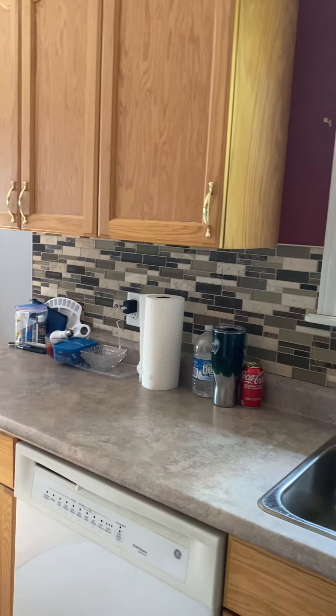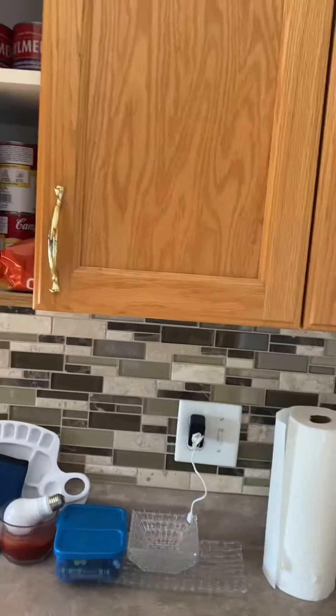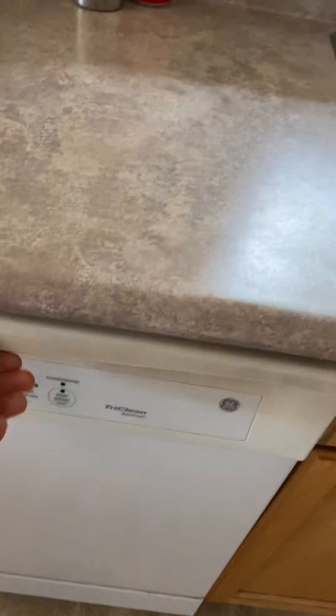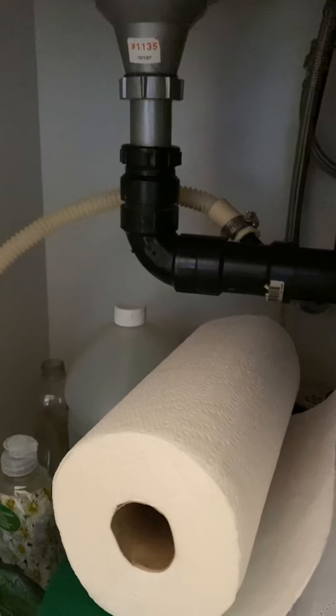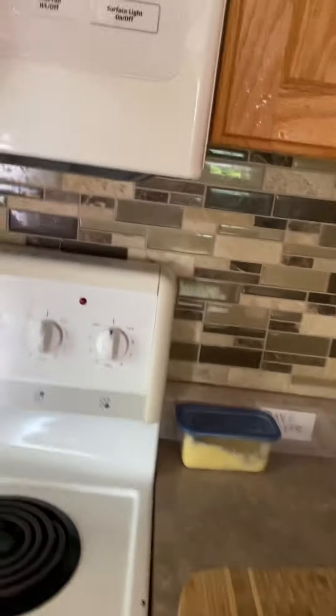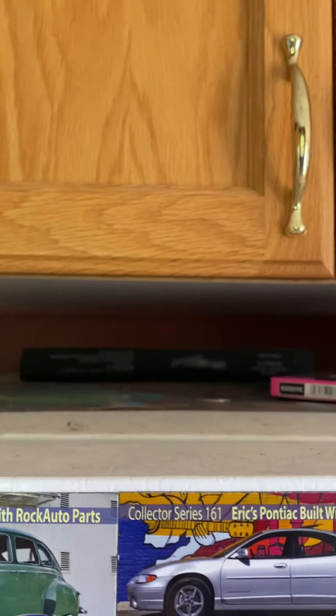Cabinets are what we call a recess panel — the only thing some people find is when they close them they make a little bit of noise. But good cabinets. Dishwasher. That all looks right in there. Plastic plumbing, it's all in good shape — it truly is. A little ding there on the stove, that could use a good cleaning. These appliances are a little smaller — there is room to put a bigger one in there. Some people will move this cabinet up to get a real big one in there.